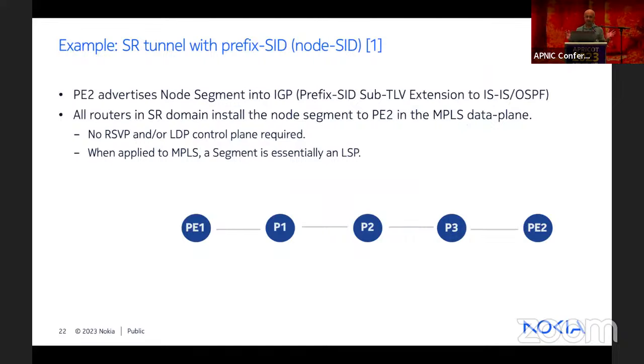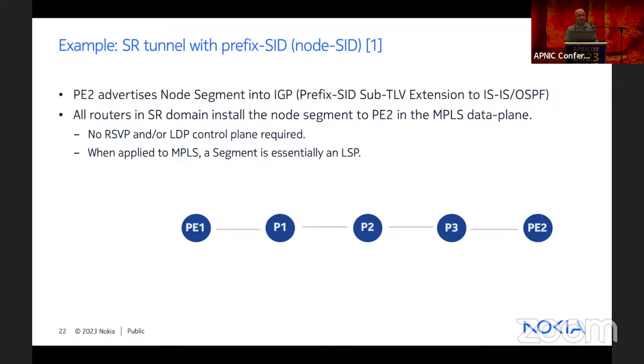Okay, so let's finally get into an example. And this is where I will try and put some of these things together, try and join the dots, so to speak. So we have this scenario here where we've got a very simple network. You've got 2 provider edge routers going through 3 provider routers in your network. So the way this works is you go in, you've turned on segment routing, and you're really happy because there's this good stuff.